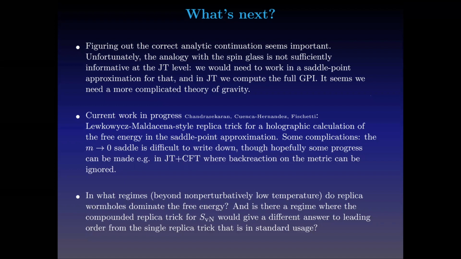So another question that we really should be asking is, in what regimes beyond non-perturbatively low temperature do replica wormholes dominate the free energy? Is there a regime where the compounded replica trick for the von Neumann entropy would actually give a different answer to leading order from the single replica trick that is used in standard usage? In other words, is there a situation where we can actually see the impact of the replica trick for the free energy in the von Neumann entropy to leading order? I think that's a very interesting question to try to figure out.